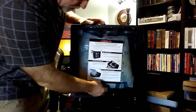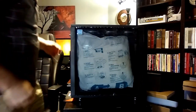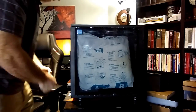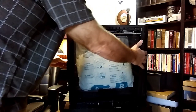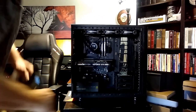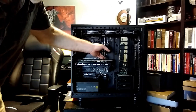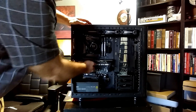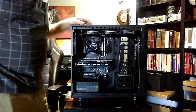So here's the other side. Let's take a quick look. It's got some nice packing in there to help keep you in place. So we've got an 8700K, and it's some G.SKILL Ripjaws memory. I'll take a closer look at that. The GTX 1080 Ti SuperClock 2 and a 1000 watt EVGA PSU.